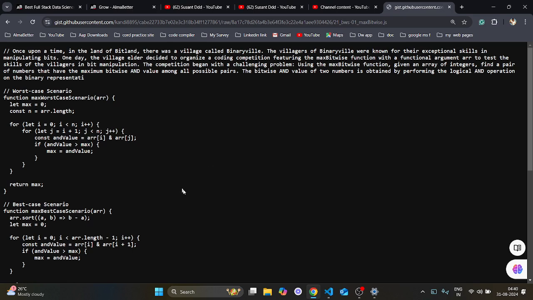In the worst case scenario, iterate through each pair of elements in the array, compute the bitwise AND of each pair, and keep track of the maximum value obtained.